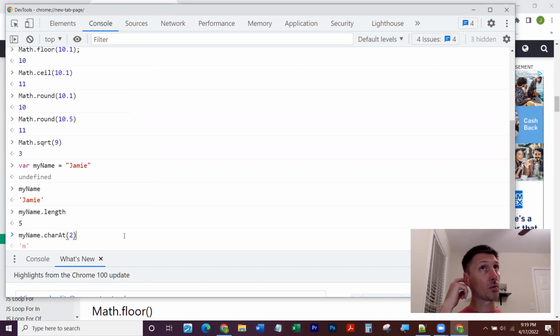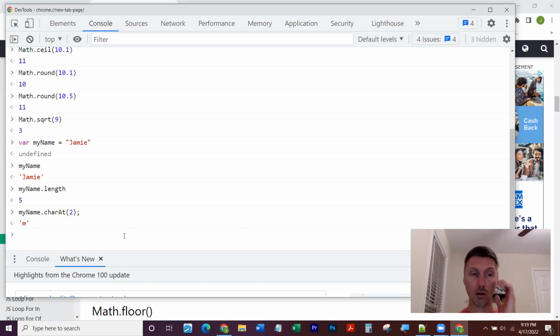Why 2? Well, because we start counting at 0. So if I want to find the third character, it's going to be 0, 1, 2. All right. So 2 is the one I want to look at. When I hit enter, it tells me that the third character in the string that's stored in the my name variable is M. Okay. So there's a bunch of useful methods hanging off of that would be worth your while to check out.